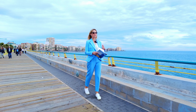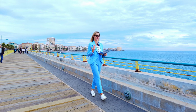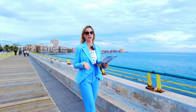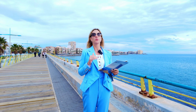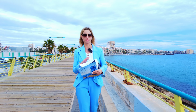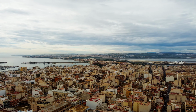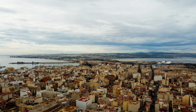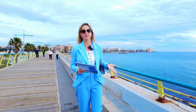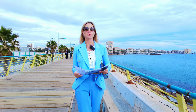And of course, most of the residents freely speak both languages, both Spanish. And if you are a tourist, you won't have any troubles. They will talk to you in classic Spanish, they will understand you. But if you're moving somewhere in Comunidad Valenciana with kids, that's where you need to pay attention to schools. Because I know that most parents, of course, prepare their kids for moving here and they study Spanish in their motherlands. But if you're moving here and somehow you are going to a school with Valenciano, of course it can be extra stress for your kid, because Valenciano has some really visible differences from Castellano.